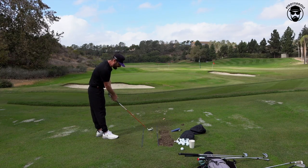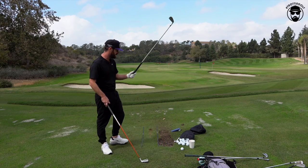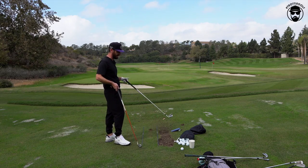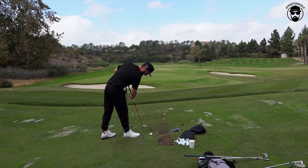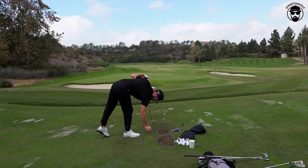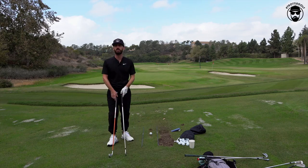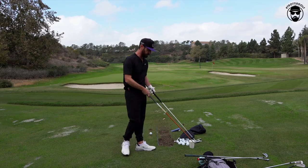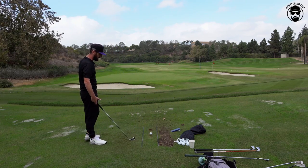As I look down at it, it's wider — more confidence inducing. This is my set club, so I want my three to do a job, which I've really worked out and I do like it a lot. But if you were going to play a links golf course and you needed something you could trust to come out like that every time, that's pretty useful. It's 244, so you've got to think about what you're going to do with your wedges. Do you need a 244 club? I'm sure you're all sat there going — hell yeah, I need a 244 club.